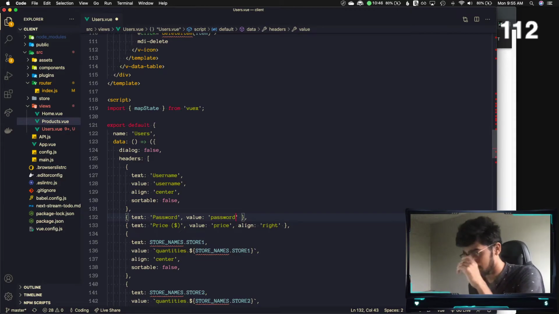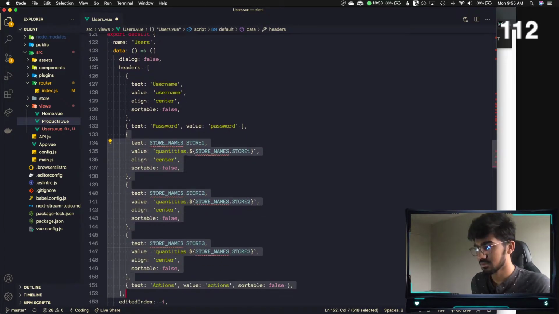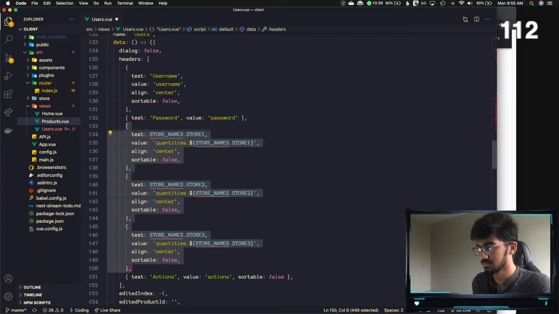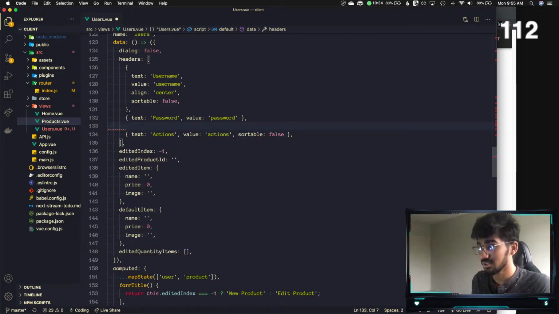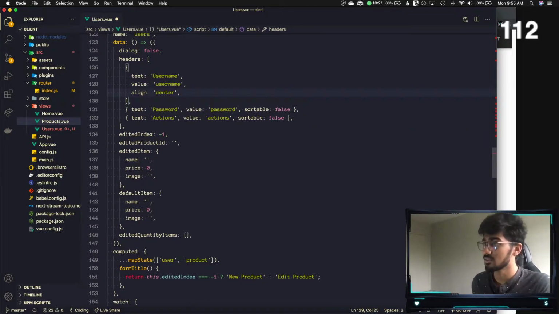Let's see. We don't need anything else, so that's nice. It's very simple. We will need actions though, so that's good. And the sortable is also false for password, but although you can sort it using username.